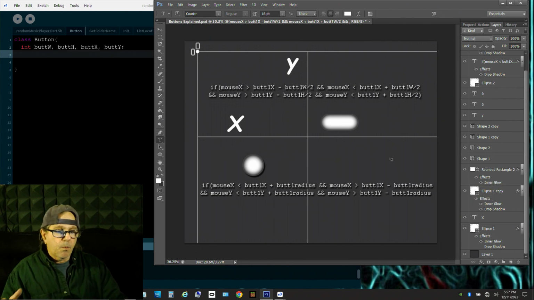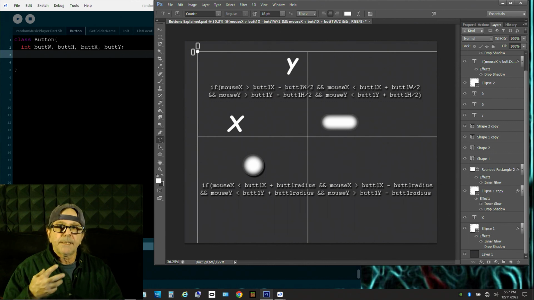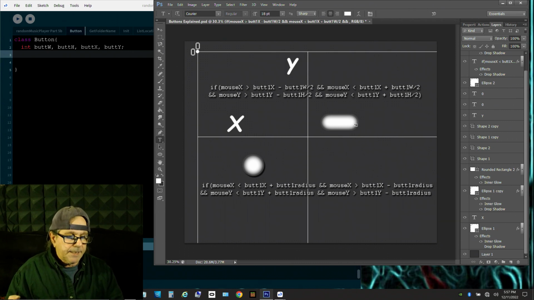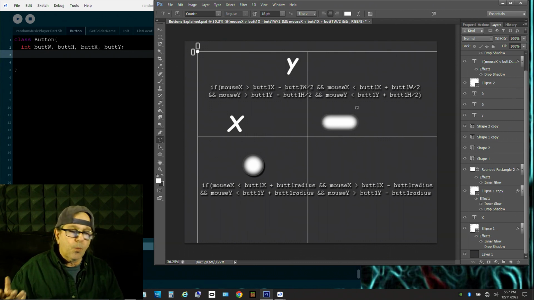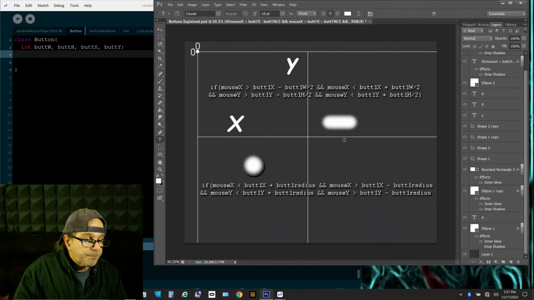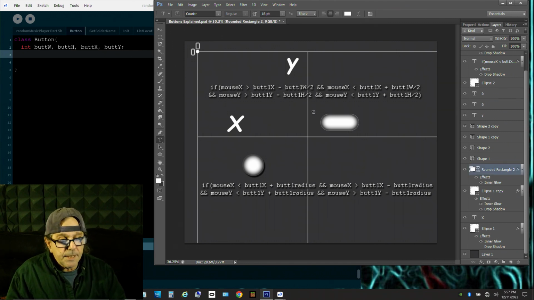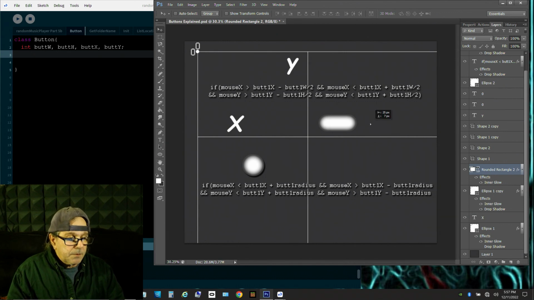And what you're seeing up on the screen is basically this if statement. This top one here is used for buttons that are rectangular, which this basically is, or square. And what it does in this situation is it looks at the... well, let me show you real quick here. We will select this button. I believe this is the button. Yes. We'll select it, and we're going to move it to a location.